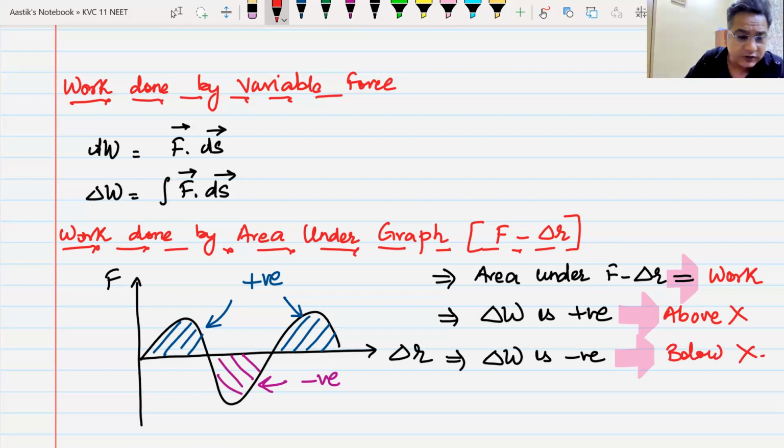You just have to find out area. Area of a triangle is half base into height. Do we know this? Area of a rectangle is length into breadth. Area of a square is length square. We all know this, yes or no? Well done. Then we can move on and see some questions based on this.